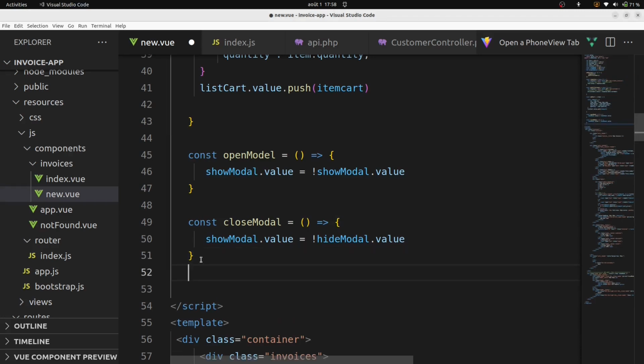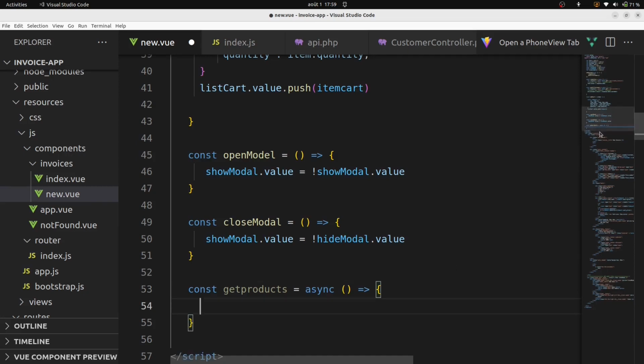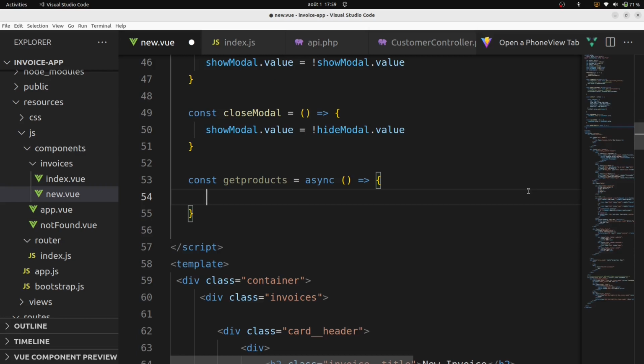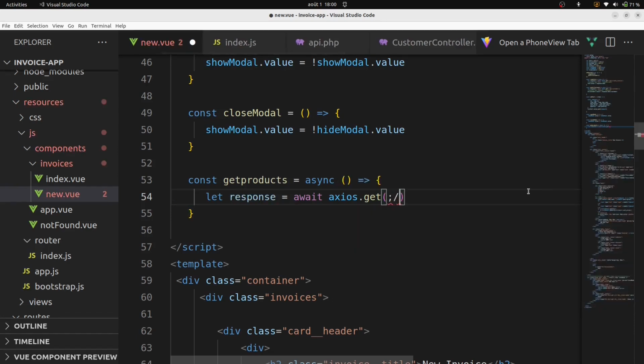Create a function const get products async, let response await axios dot get slash API slash products.